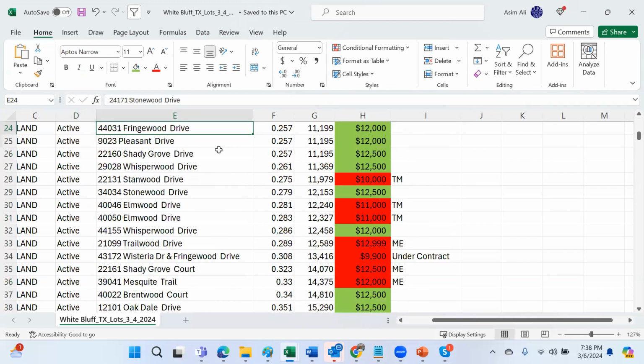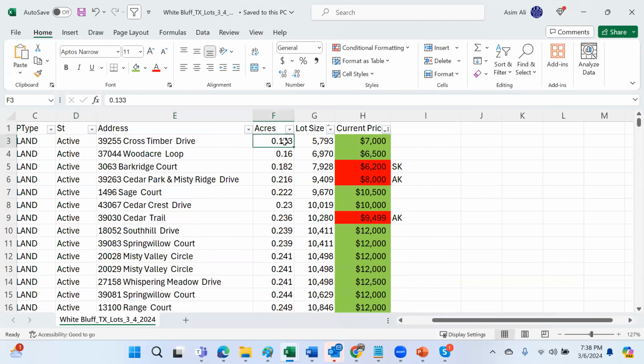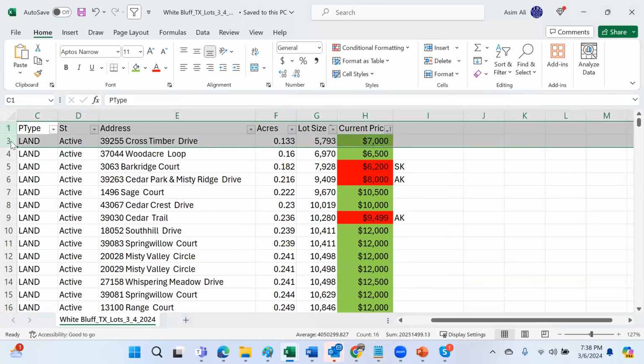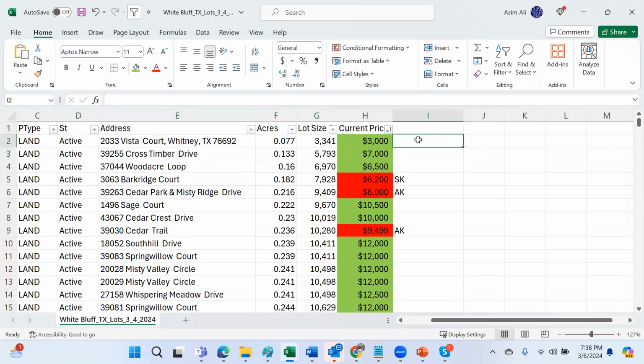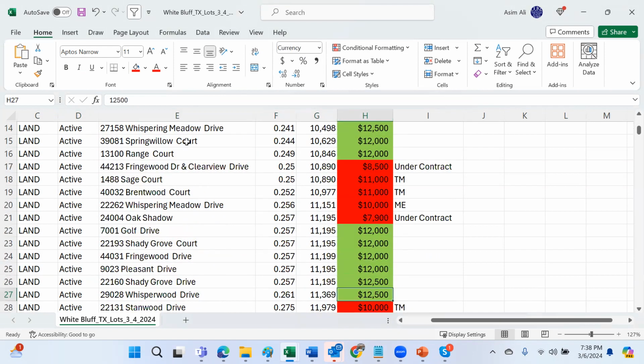So what I did, I filtered with the acreage. So this is going from low acreage to high acreage. And then I think this one is also taken. So this is the smaller lot. So these are getting bigger. So this is at what price point people are selling. So based on the number of acreage, the area, and what price, I mark it green and then publish it in my group.